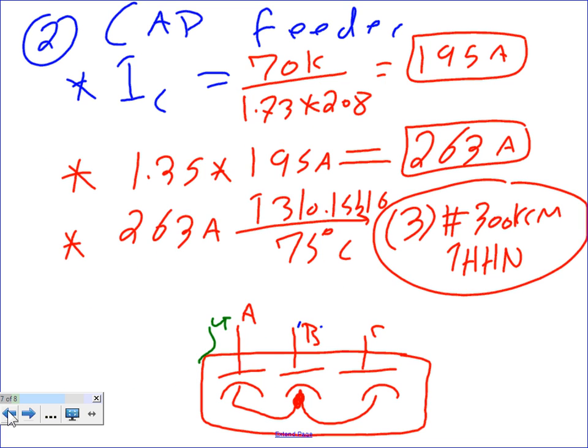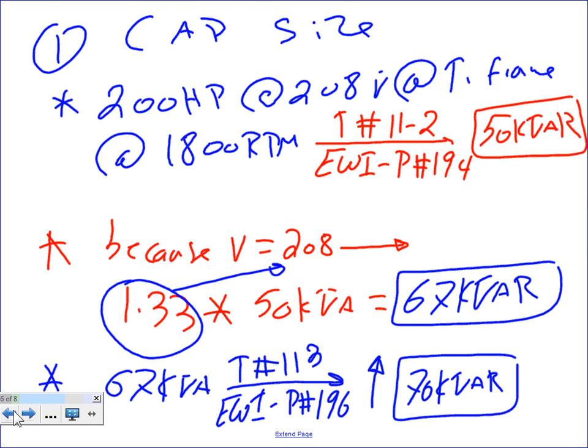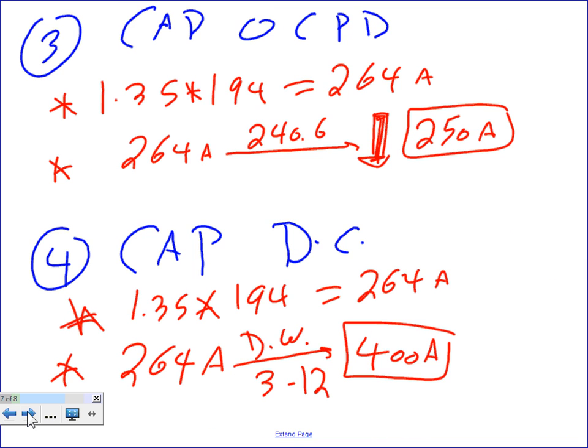I know I'm going to sneak a little peek here. I'll get back 70. Okay, bam. 70. We don't have a 208 level. The disconnect is the same. The fuse went to 300 amp, and the conductor falls out. We use a slightly different conductor. Any question about this process? Piece of cake.